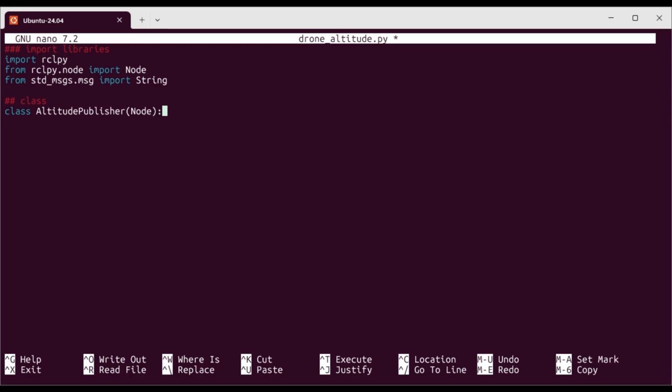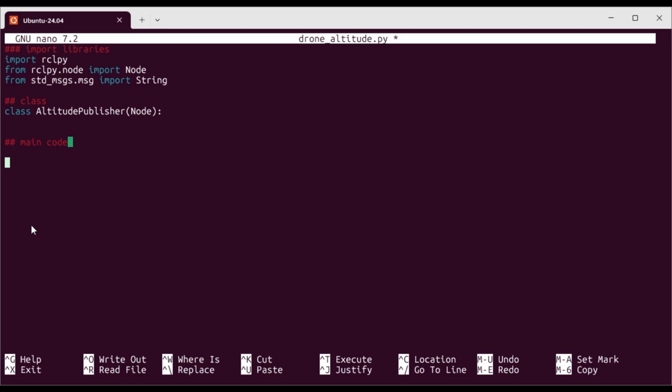Now the third step is the main code. Actually main code will be easier because you have to just call this AltitudePublisher, run your simulation, and handle how to stop it and how to shut down your code.